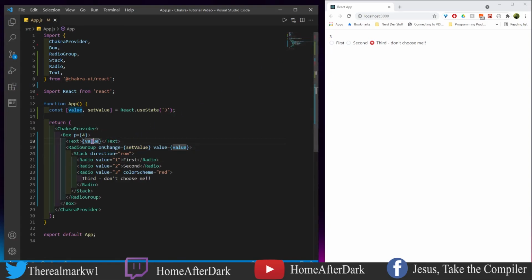But you could see that this value is changing when I click one of the radio buttons up here. So this seems to be working. Everything looks good. It's just that this library, I guess, has an interesting way of doing things sometimes. So in the next example, what we're going to do is look at how to change the size, make something disabled, or something just straight up invalid. So I'll catch you in a couple seconds.